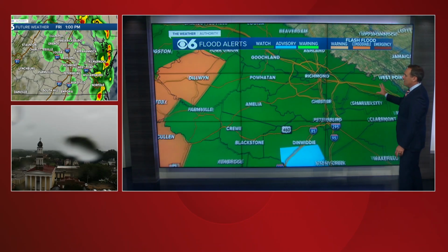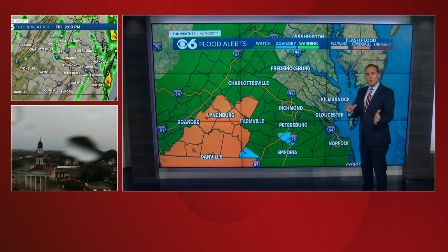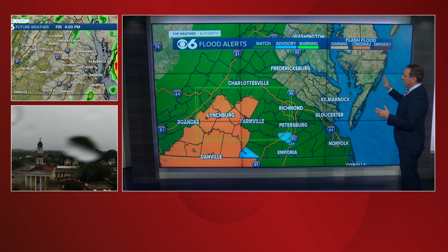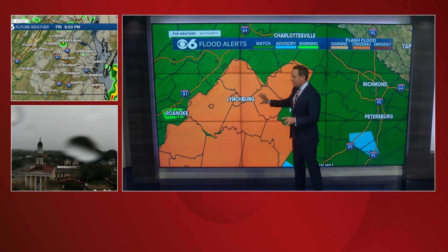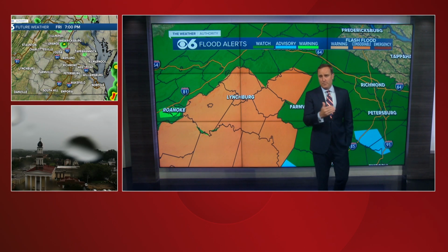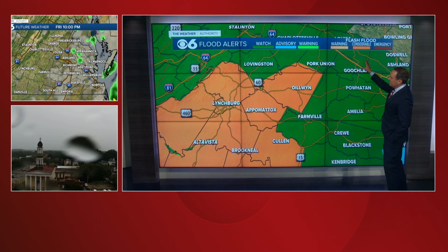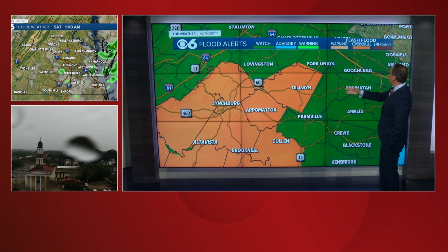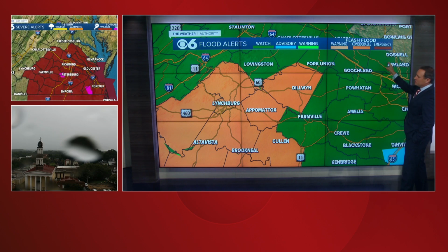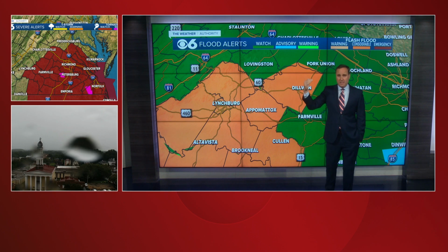There's the flood watch, all areas in green. That continues until late on Friday, until this whole thing moves out. And we have flash flood warnings, and this is a new level of flash flood warning that we've put on here. This orange indicates not just a basic flash flood warning, but a considerable flash flood warning. So it's bad enough to have a flash flood warning, but this is considerable here in the orange. And the highest level of flash flood warning is the emergency. We had that in North Carolina. And if it goes red like that, you see areas in red, that is where it is just the highest level.